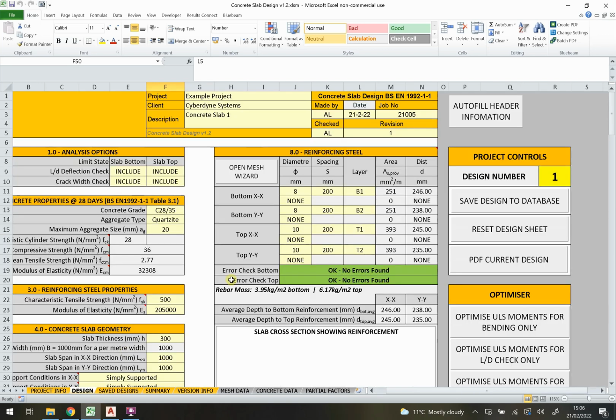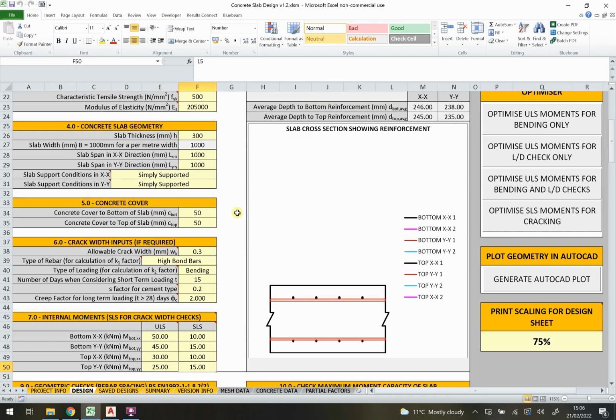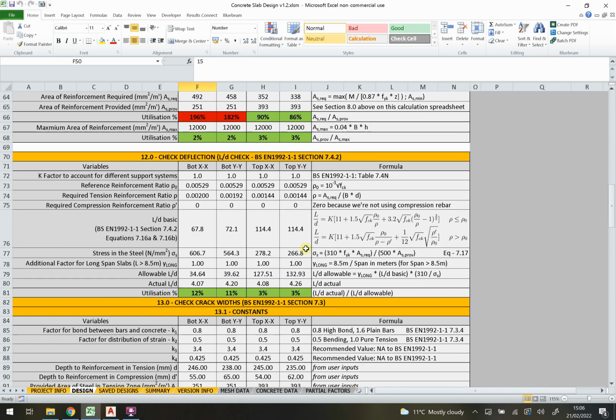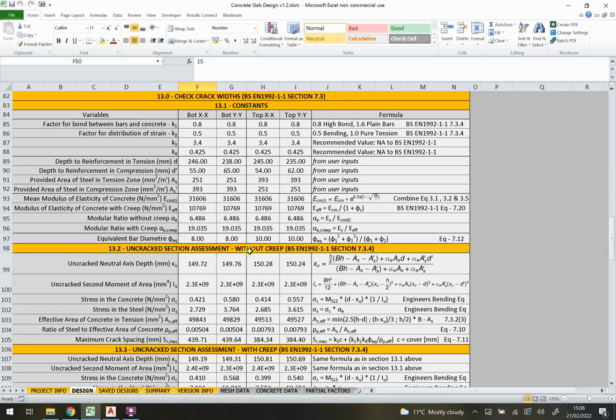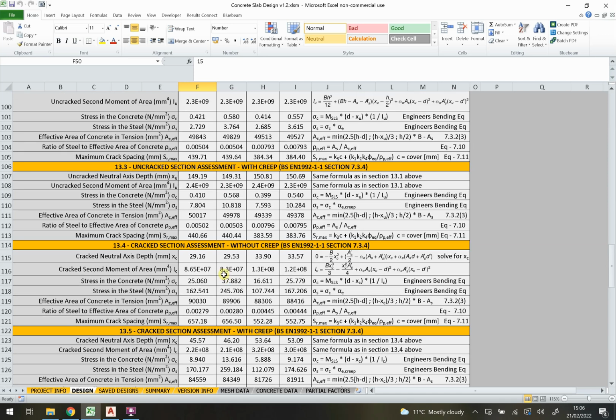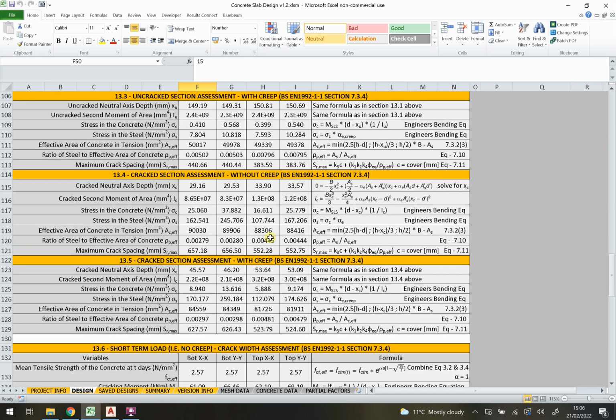If you want some more information on how all these calculations work underneath here, how some of the formulas were derived, and how this all works together, I'd recommend referring to the Eurocode first and foremost. So Eurocode BS EN 1992 Part 1-1, but also look at the PDF worked example, which basically goes through every single calculation, every single formula on this spreadsheet, and also shows you how some of the more tricky formulas are derived.